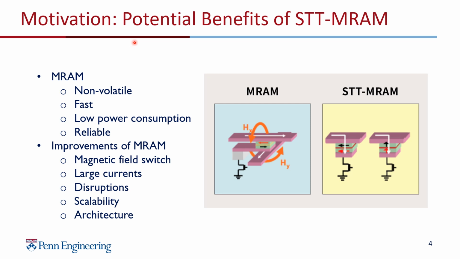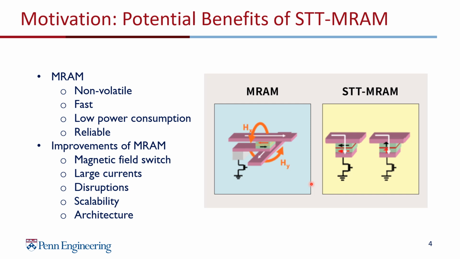In order to understand the potential benefits of STT-MRAM, we should first talk about magnetoresistive random access memory. Magnetoresistive random access memory operates in the same way as STT-MRAM, but with the application of an external magnetic field to set the free layer's polarization, as can be seen in this image. MRAM is seen as a possible universal memory in the future due to its speed, reliability, and low power consumption.